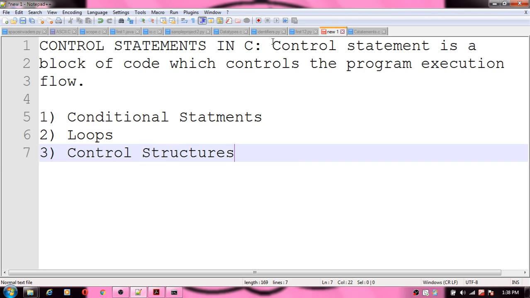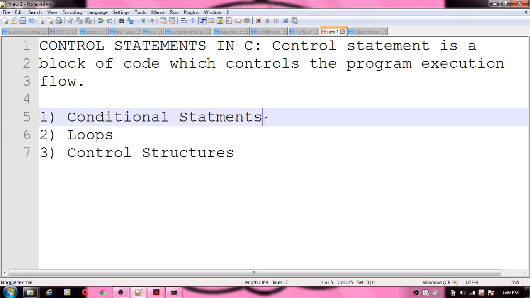So we will discuss them one by one, but in this tutorial I would like to focus on the first one, conditional statements, which are the statements which check a condition, and upon fulfilling that condition the program execution moves forward.